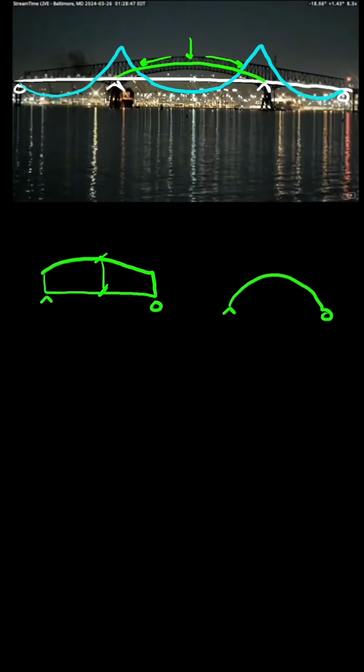Now, one more thing to note is the shape of the Francis Scott Key Bridge is actually an arch and not a single beam. And this is important because an arch will distribute a load through compression and not bending. So in comparison with a straight beam, which will have probably a thicker profile, an arch can be a lot thinner and it's still effective at transferring the load. And this will come into play later with the bridge.